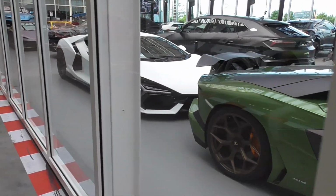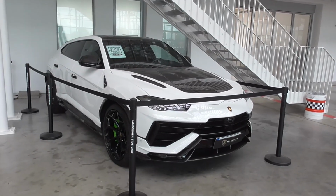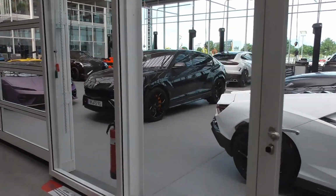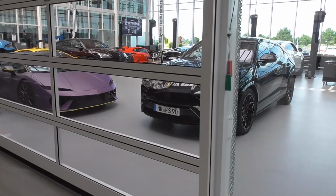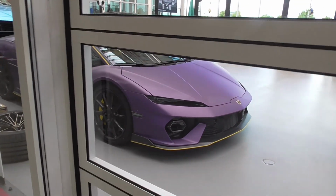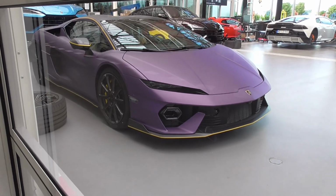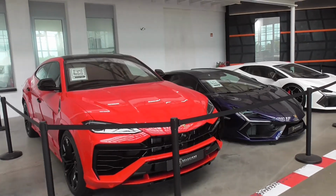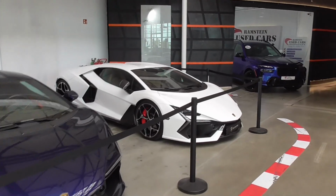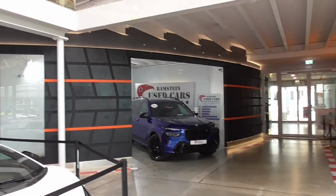And they're also protecting privacy, so they're always removing the license plates when they're putting the vehicles into their repair shop. So we can have a nice look and people are happy. Maybe not proving their cars, but yeah. So this one here is really a totally stunning color. Wow. So and here some more Lambos. Very interesting, absolutely interesting. So and here is the booth of Rammstein used cars.